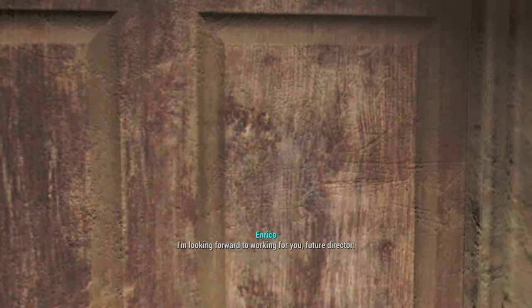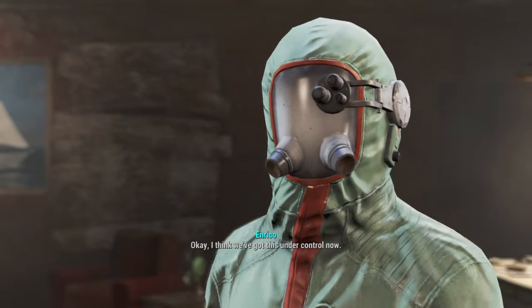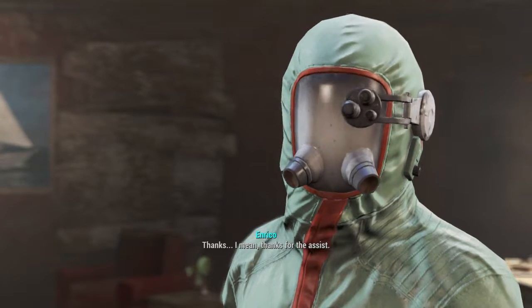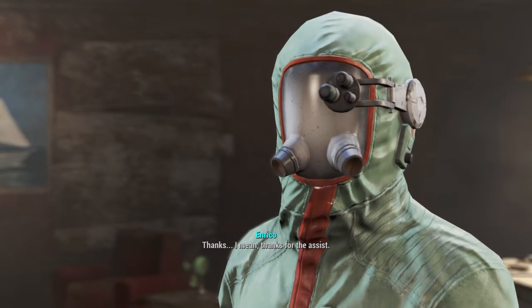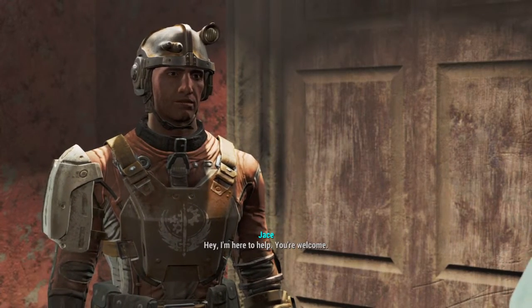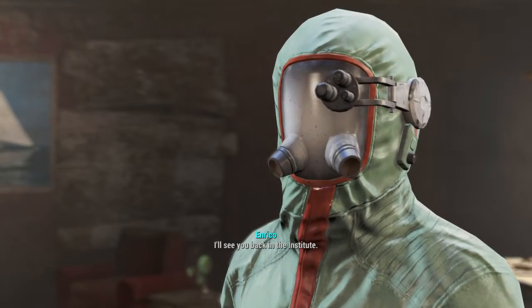I'm looking forward to working for you, future director. Okay. Saving Mr. Wallace. Thanks. I mean, thanks for the assist. Hey, I'm here to help. You're welcome. I really mean it. I owe you one. I'll see you better at the Institute.